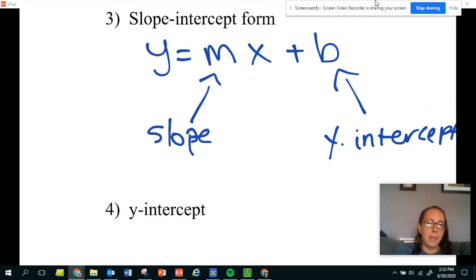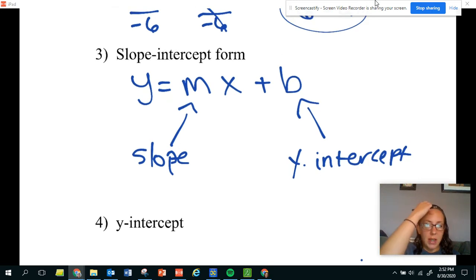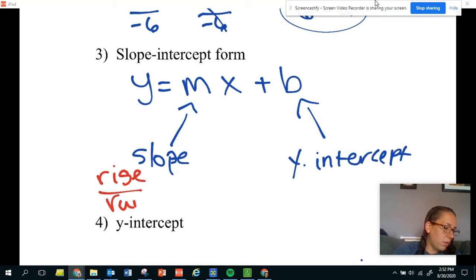Okay. So just as a reminder, in case we don't remember what slope or the y-intercept are, slope is those two R words. It's rise over run. It's technically a rate of change. But the way we use it when we're graphing and stuff is rise over run. So like you start at a point and it tells you how many to go up and how many to go over, up or down, left or right, whatever, whichever way you're going.